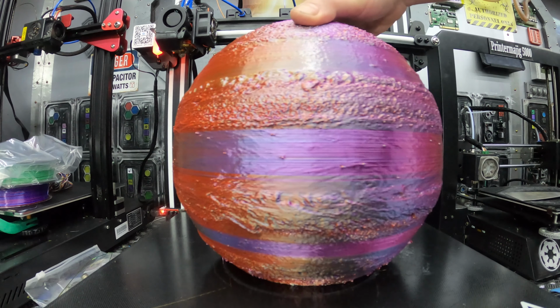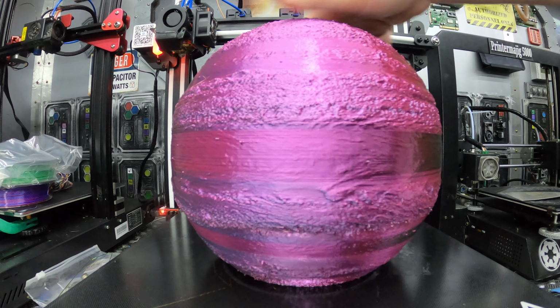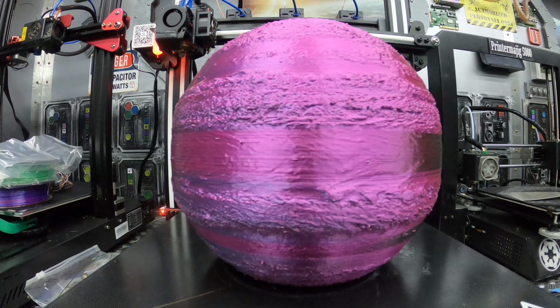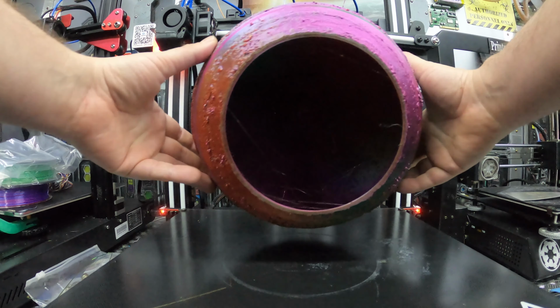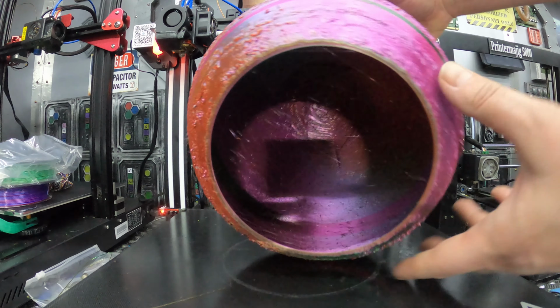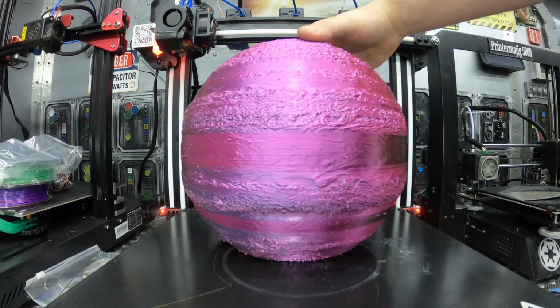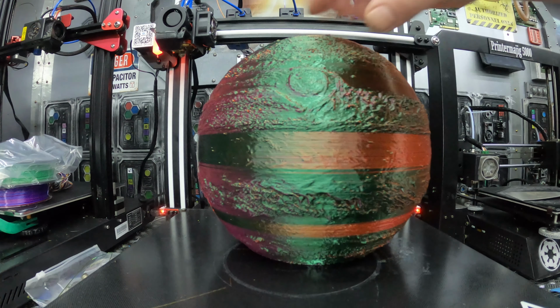I have got a 0.6mm nozzle on the A30T, so it does print quite coarse, and I also did it 0.3 layer height, something like that. And not too bad on the stringing inside. So almost got those retraction settings okay. But there is a nice Jupiter type planet. There's the great red spot, I think would be.